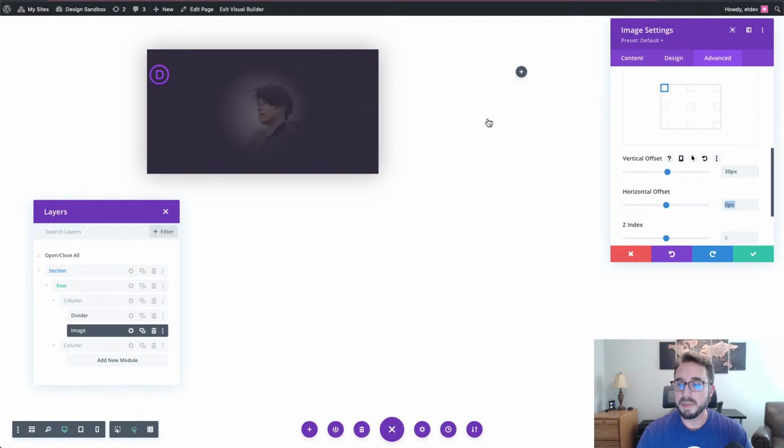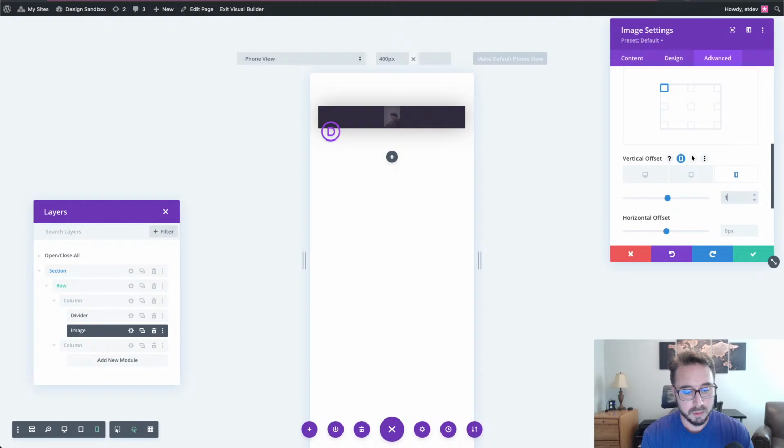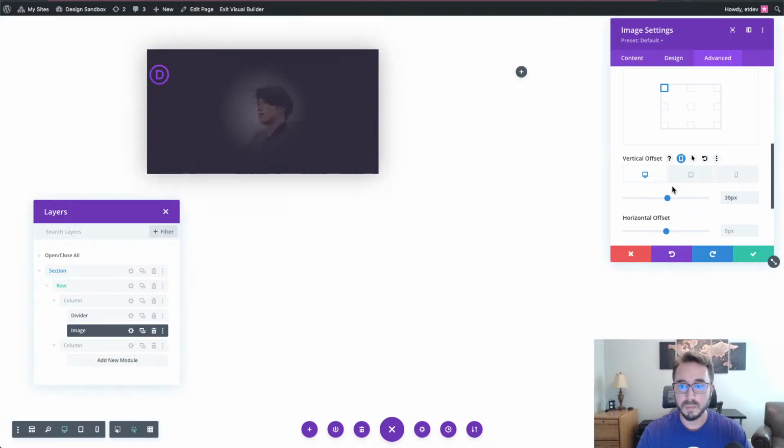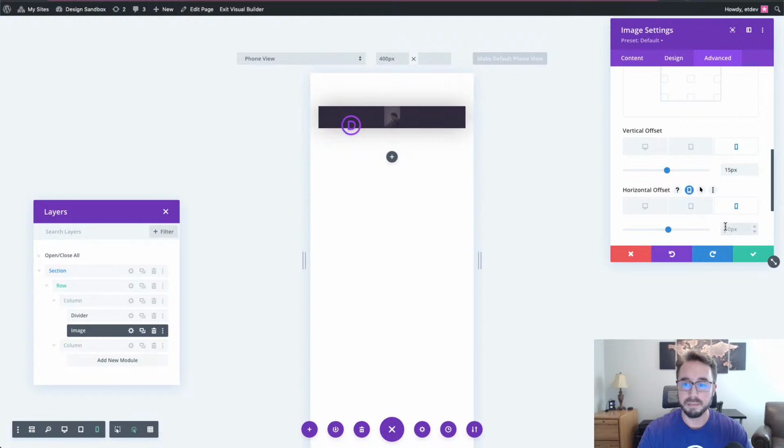Let's do a 30 pixel vertical offset on desktop, and then on phone, let's shrink that down a bit to 15 pixels. My horizontal offset on desktop will be 50, and then on phone will be 10.